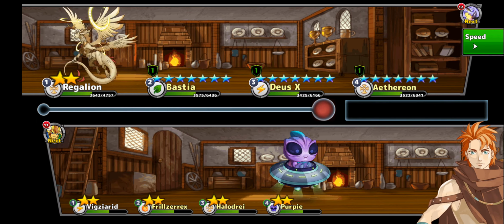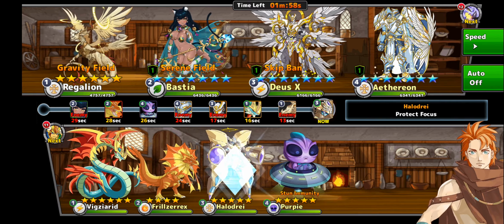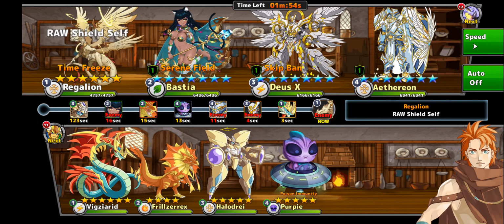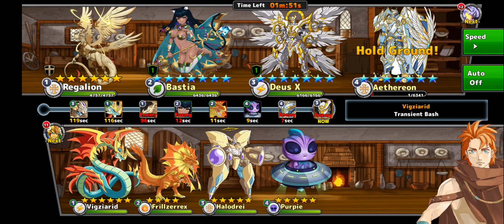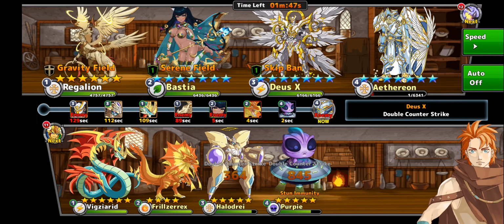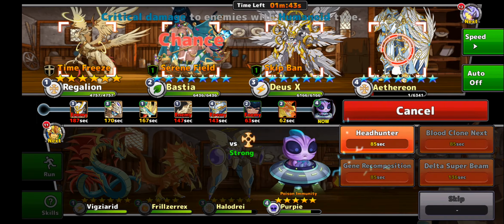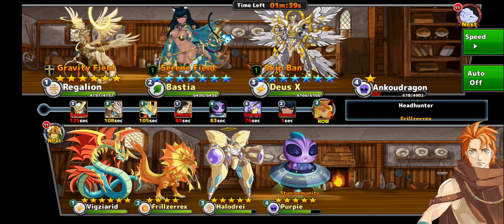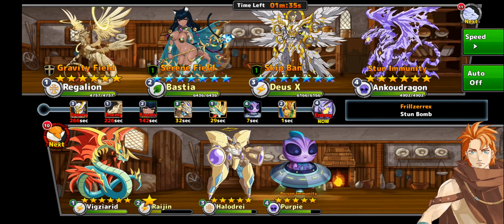So this team here, I have Halo Dry as the first thing that's going to get a turn. It's a Protector, and the only reason why I have it in this battle is because Regalian will use Seal on Purpie if you don't have a Protector, so I had to use a Protector there. Now I'm using the Transient Bash plus an extra little hit to take down the Aetherian before then a stun bomb is lined up. So that's what I'm going to do right here at the beginning. Just use the Headhunter on Purpie to take off the last bit of health from Aetherian before I do a stun bomb. Now Anku Dragon's still going to get a turn, and it can kill off Protector.